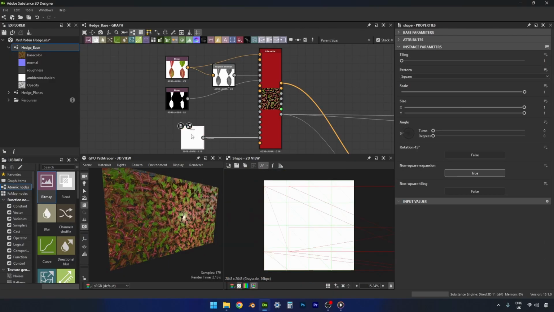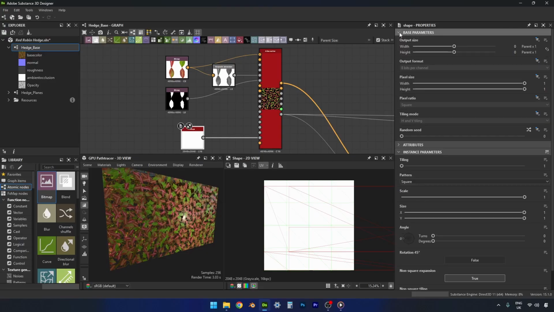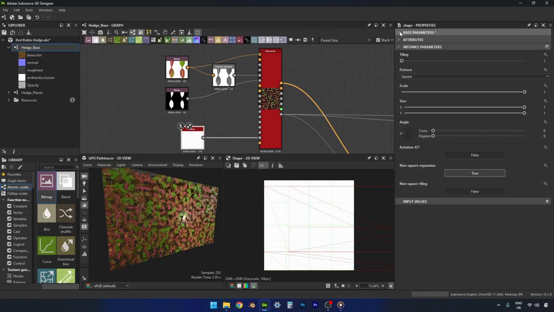As default, that just gives us a white square. First thing we want to do is go into our base parameters and we need to turn off the tiling for this one. So go to absolute and then no tiling. Close that back up.